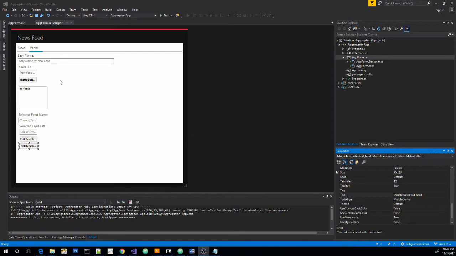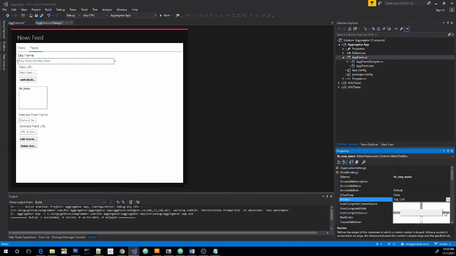So I'm going to stop real quick and mention that the way we're going to align these for the shrinking and growing is actually going to be just using the anchor, and we're going to use top, left, and right. And I don't think I explained what anchor does earlier, and that's my bad. But anchor basically says that whatever coordinate you start out with on each of these sides, keep that in proportion to the rest of the app. So with top, left, and right selected, that means it's going to keep the same coordinate relatively as the top, left, and right edges that we have set.